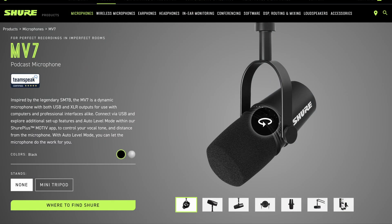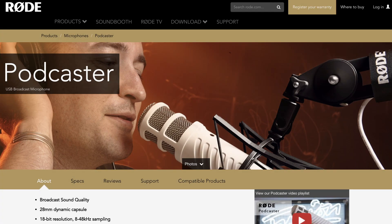For the microphone side, you want a good mic that blocks out background noise so you can be heard clearly without spending too much. Some good options are the Shure MV7 or the Rode Podcaster mic. You will need to get an arm to mount these on, but they are USB so you don't need to buy an audio interface or spend any extra money, and the audio quality is quite good.